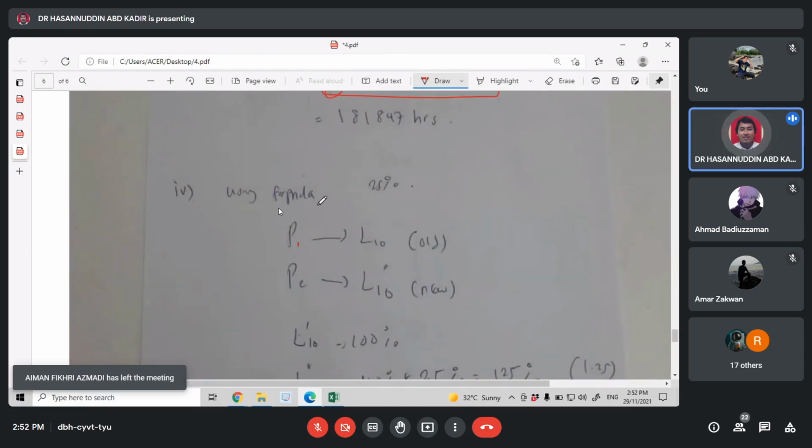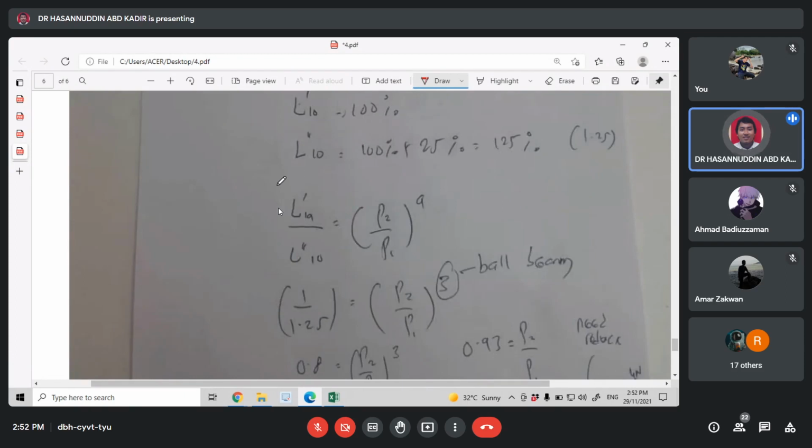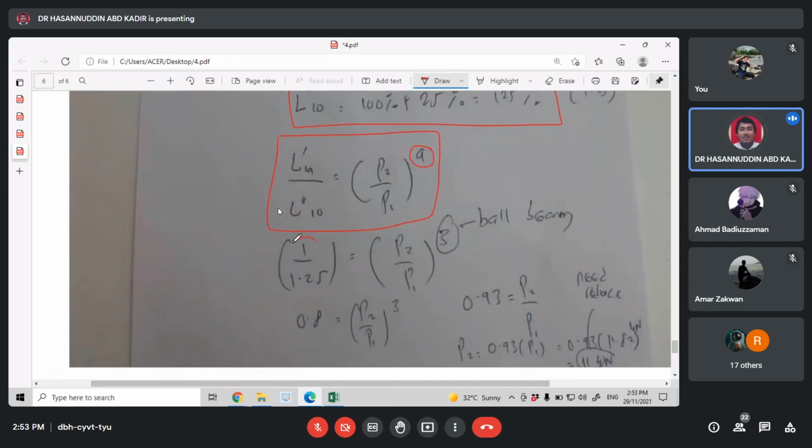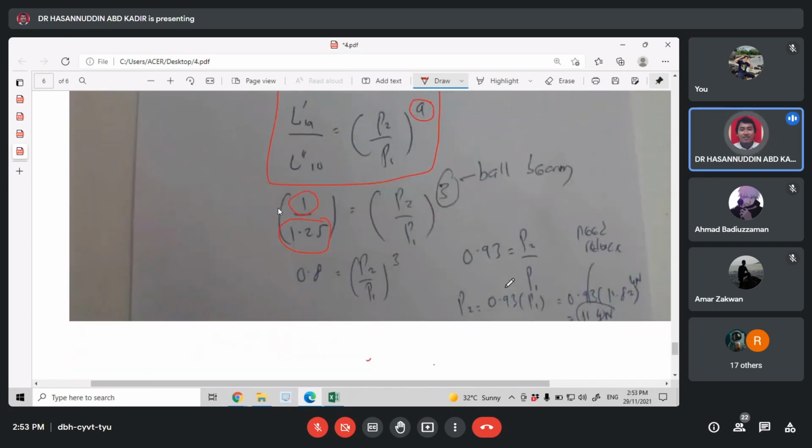So dan juga formula, contohlah dia nak adjust lifetime ke, 25% ke, ataupun nak adjust the load ke, kamu boleh apply this type of formula. Ini pun ada, ikut dia punya A ni ball bearing ke, cylindrical ke, depend pada. Yang paling penting adalah bahagian sini. L double prime ni adalah, kalau dia apply this one, contoh let's say dia minus 25%, kamu kena rebuat reduction lah. This one must be 1% for the original one. Ini bahagian dia itulah yang the new one punya. Dan darab pula dengan bahagian yang P1 ni adalah old load lah. Then we can get the value of P tu yang new one punya.